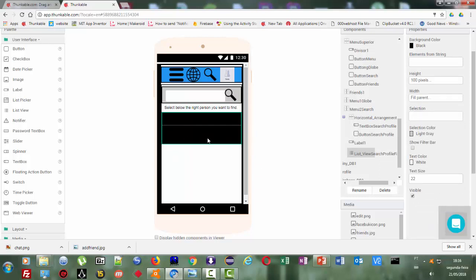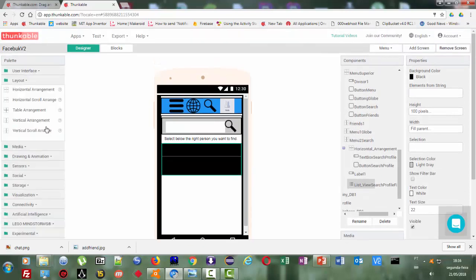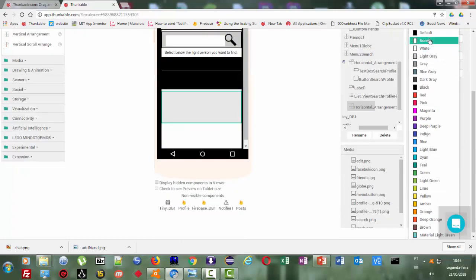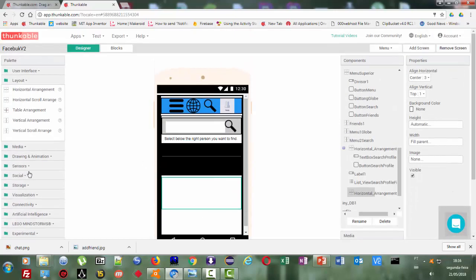After you select one of the people here, we are going to have another horizontal arrangement. In this horizontal arrangement, we're gonna set the width as fill parent, none as the background.